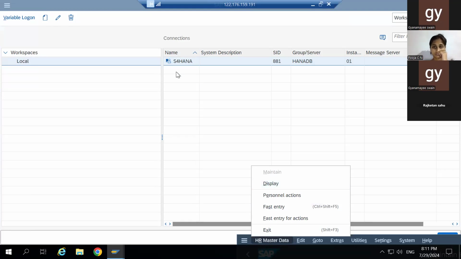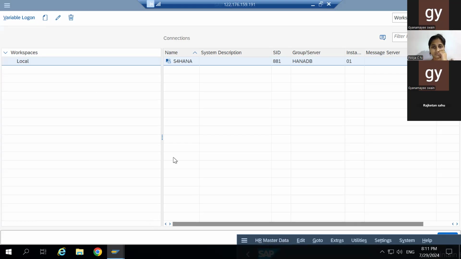Click on the second screen from down. SAP login. Not coming. Okay, close that one. Close that master PA30 and then re-login.